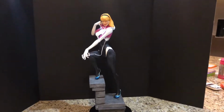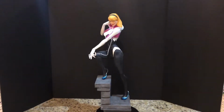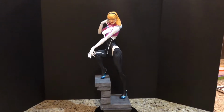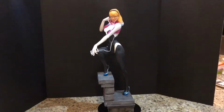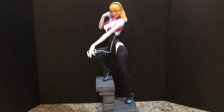We've been on the topic of custom statues, and so along that line, again from Salt and Pepper Studios is my final piece from them. This is Spider Gwen from the alternate timeline of Spider-Man. This is one of my favorite pieces from them, so let's get into it right now.